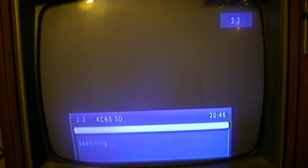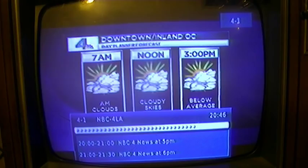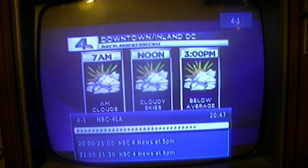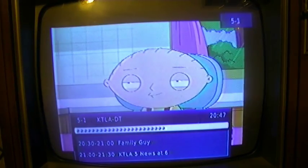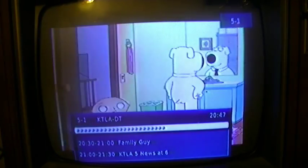Okay, this is the rabbit ears. Go ahead, go through some of the channels. Let's see how it works. I see some pixelation there. NBC's pretty good. That one looks pretty good.